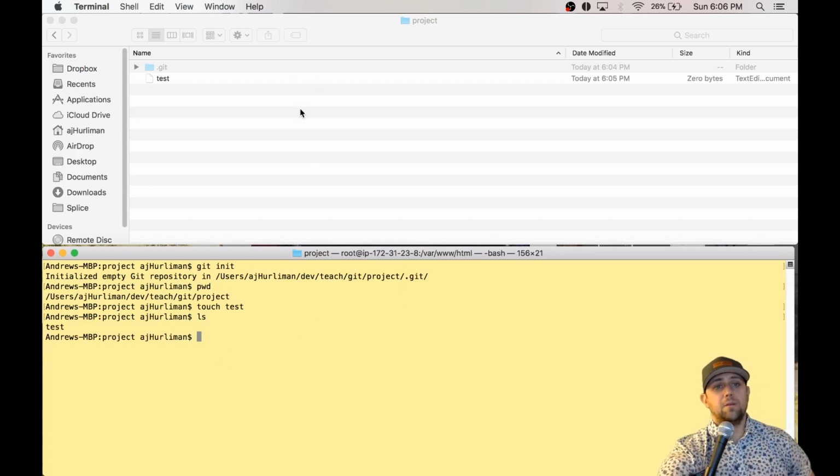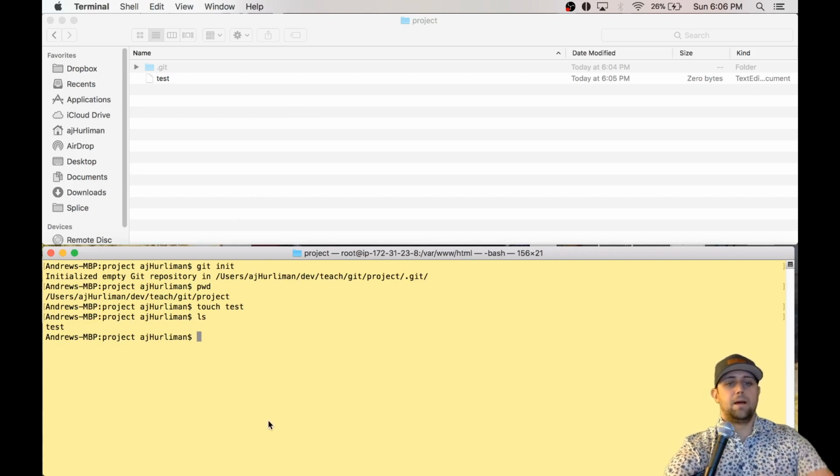Right now you might think, yeah, I can just go ahead and commit that. But there's actually one more step involved. You have to add files to staging before you commit them. This might seem unnecessary right now, but it's going to be helpful later on when you're getting into more complicated situations.